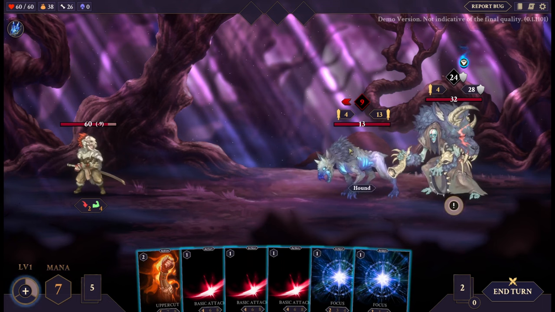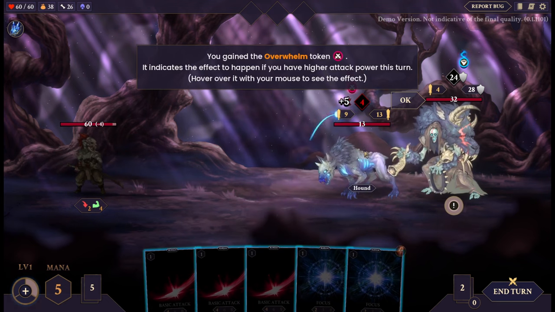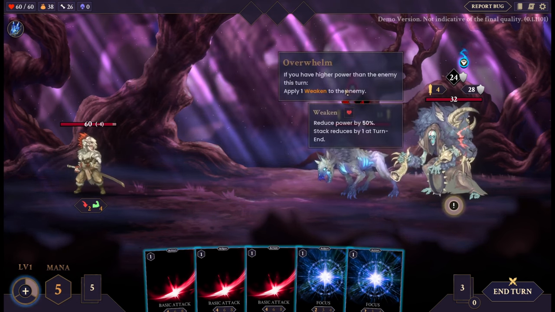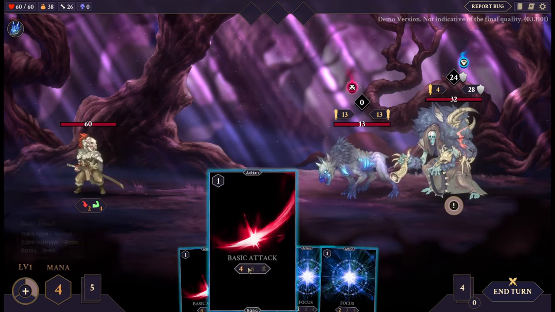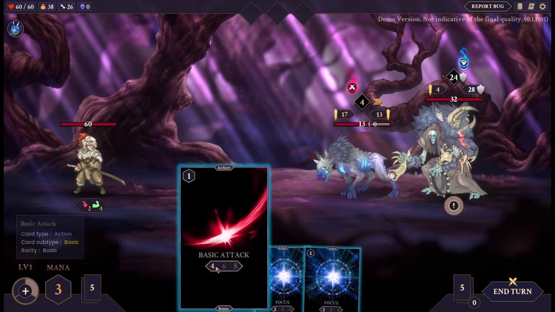You're not attacking me, so that's okay. So we can do a bunch of damage to the Hound here. And you gained the Overwhelm token. It indicates the effect to happen if you have higher attack power this turn. Yeah, okay, cool. So I will do that and that. So now the effect should happen. So I have three mana there.